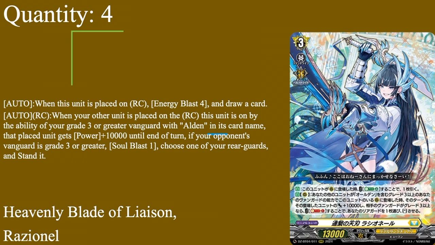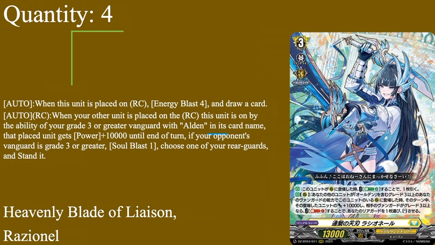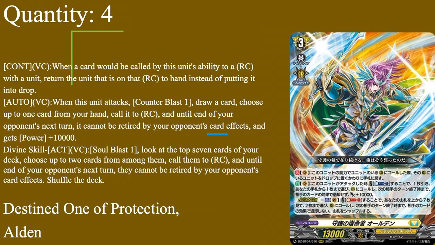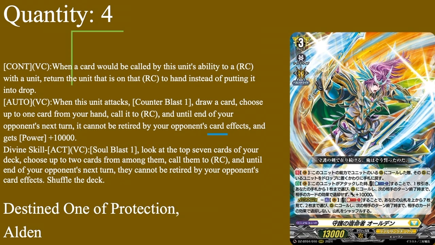All around, pretty solid. Downside is for that ability, your unit has to be placed by Alden's ability. The upside, that unit automatically gets plus 10k, plus a possible Persona, right? So plus 20 overall. And then you soul blast 1 to stand one of your rear guards, meaning you get 5 attacks from just 1 counter blast and 1 soul blast. Rationale makes for a very good grade 3 support card. Again, simple Energy Blast 4 just to draw a card by being placed on rear guard by any means. So worst case scenario, you want to call her from Alden's ability, you can do that.